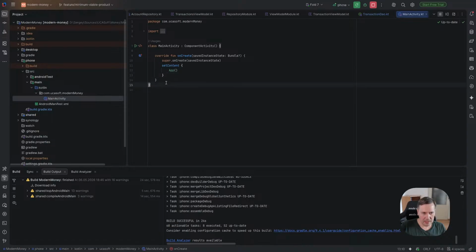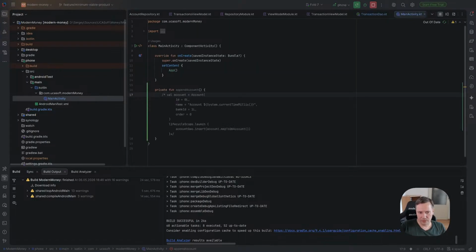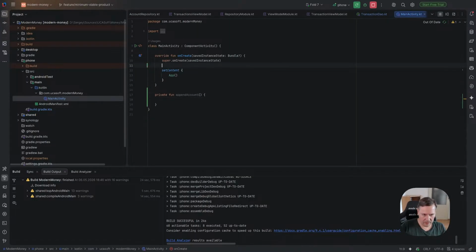So let's create a function here. Let's call it private fun append account. We have to call it exactly before we set our content. So we call it here, append account.